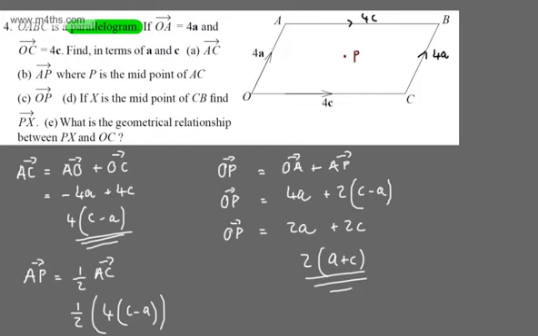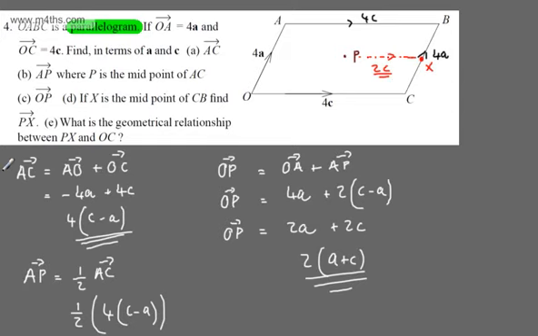Okay, in part D it says if X is the midpoint of CB, find PX. So if X is the midpoint of CB, so let's put that on. Let's put X there. So X is going to be just here. We need to find now P to X. Okay, well consider that this is essentially in the middle. So all we're doing is just looking at this vector right here. This, if this is in the middle, is going to simply be half of this vector right here. And that's going to be now 2C. So all we need to do is write down that that's 2C.